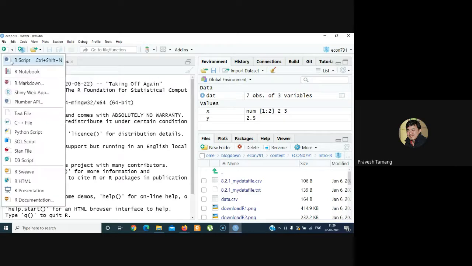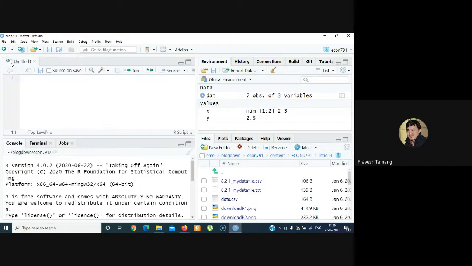From here you can get one more window, which is called the script, or the editor. In this window you actually type in your commands, functions or syntax, and then you save it. You can also execute a particular function or code by using the run button in this script.